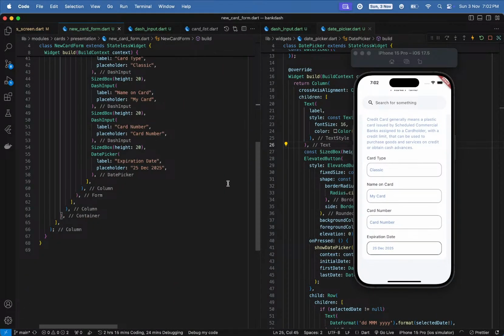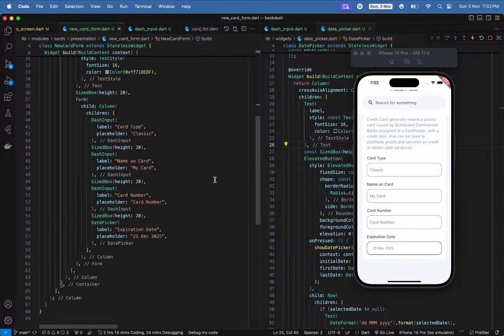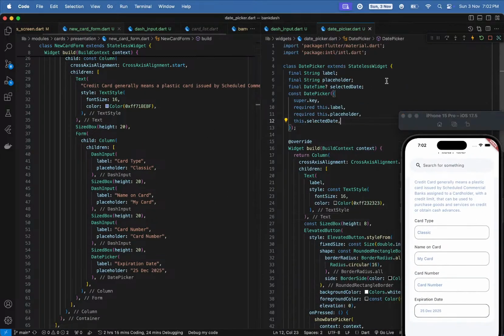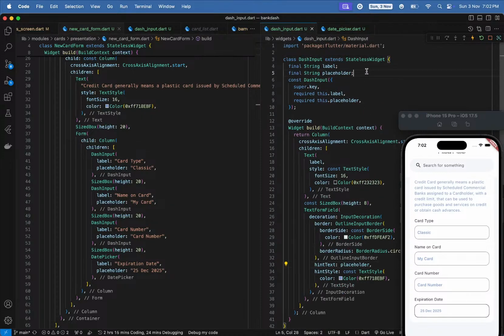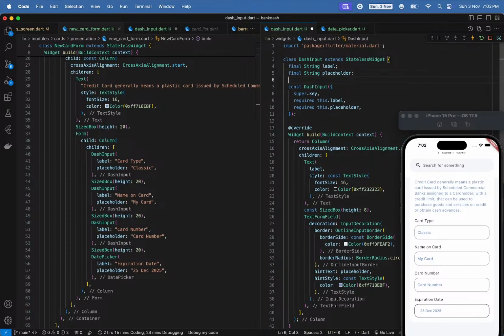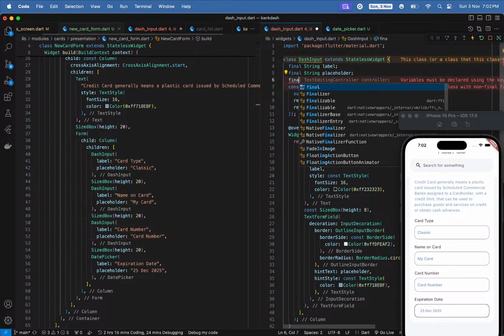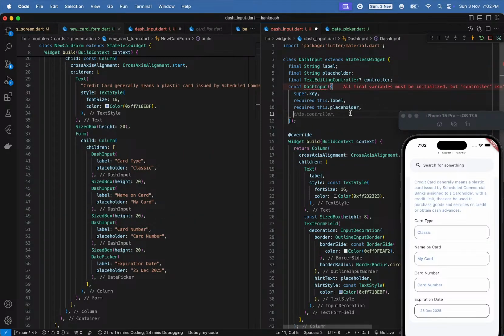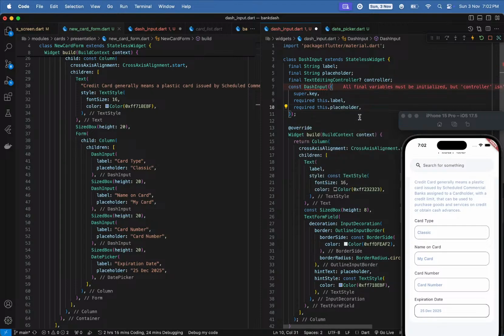So that is how you add the form inputs, guys. And to control them, for input, to get the input in it, you can have a text editing controller. Okay, sorry.